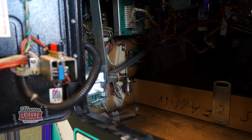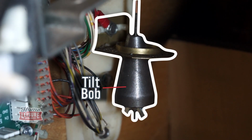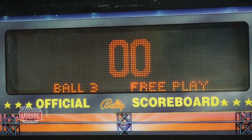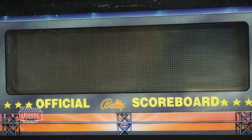Another thing just inside the game, normally on the left hand side, is the tilt bob. The tilt bob is a very simple device that detects when the game is being moved and registers a tilt. We've done another video explaining how this works and how it can be adjusted in more detail.